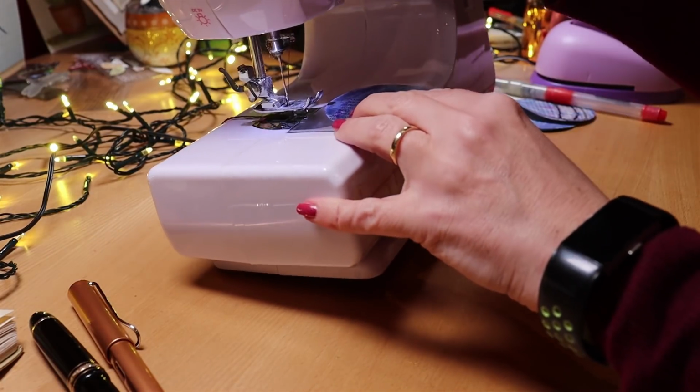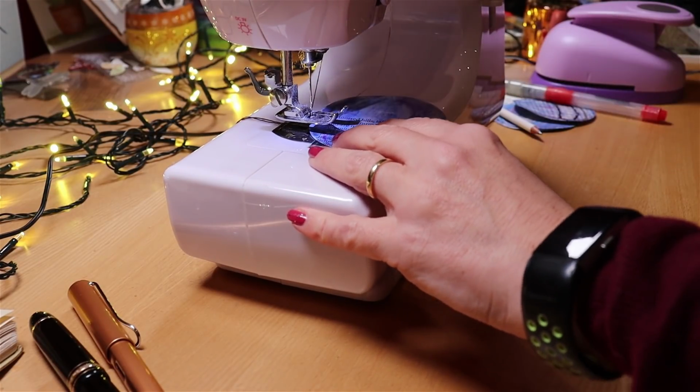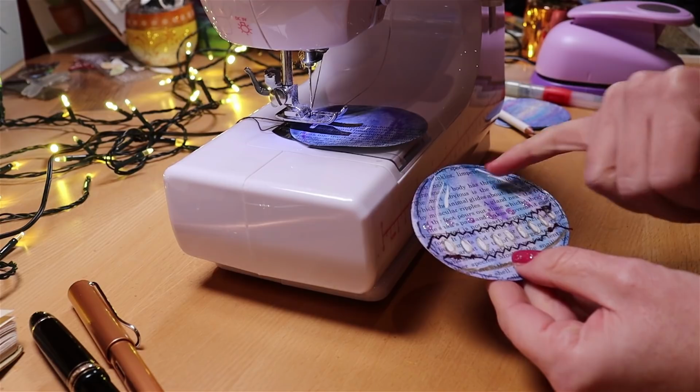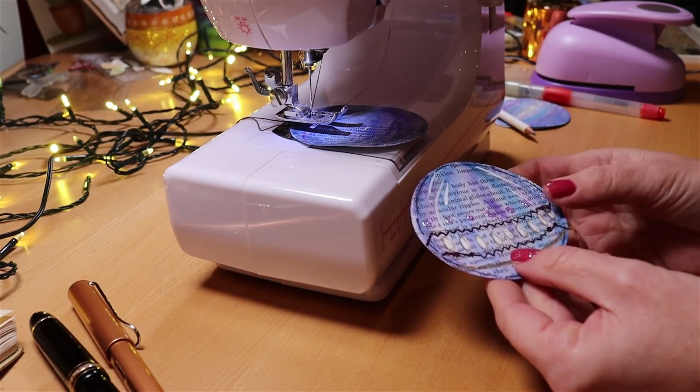So I've set it to number 4, which is a medium-sized zigzag, and I'm using a relatively thick thread in it. It's actually a warm wine colour, a burgundy colour, which tones quite well and shows itself against the old book page that we've now painted.